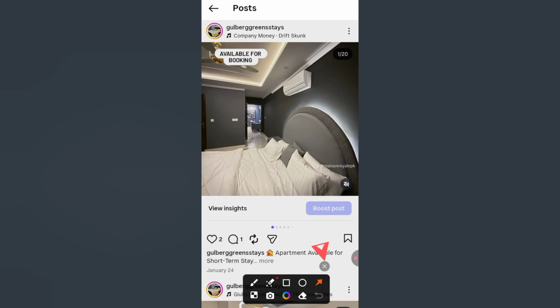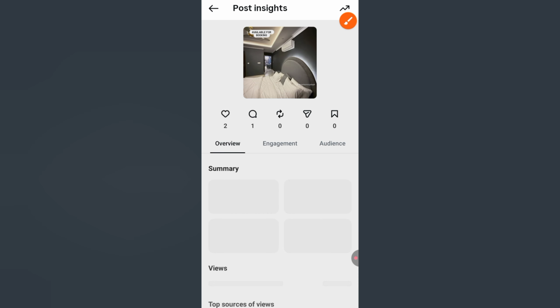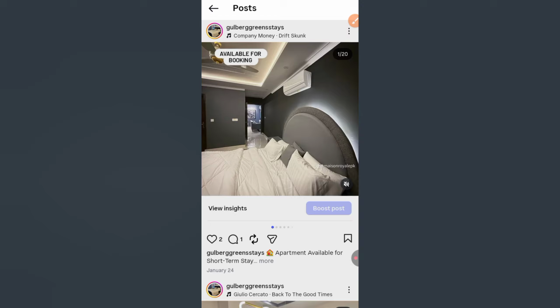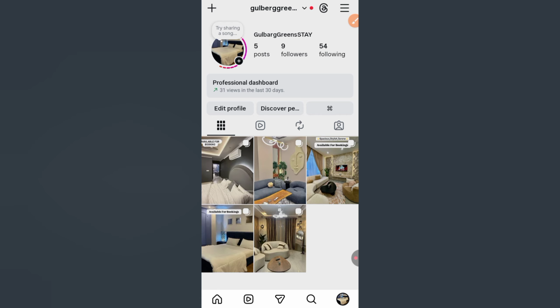Third, use Instagram Insights if you have a professional account. If you've switched to a creator or business account, you get access to detailed analytics. Go to your post, tap View Insights below the image, and scroll down to the Interactions section. Here you'll see metrics like shares, which shows how many times your post was shared. While this doesn't give you individual names, it shows the total repost count and sharing trends. For more detailed data, tap on your profile, select Professional Dashboard, and review your content performance.